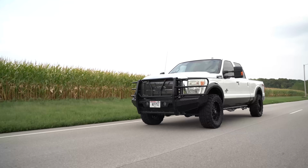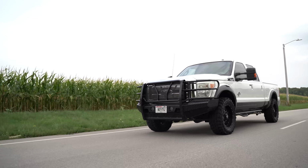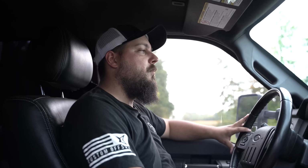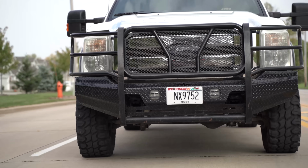It's definitely still drivable. It's not like it's the only thing I can hear. This Power Stroke is tuned and deleted, of course, so you can still hear the engine, you still hear the transmission. It still makes good noise there, but you definitely know that the tires are there. And that comes, of course, from the Gladiator tread design.